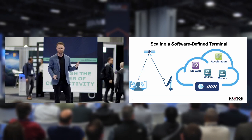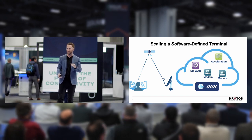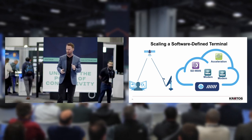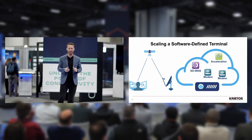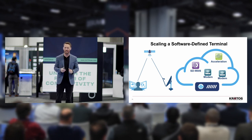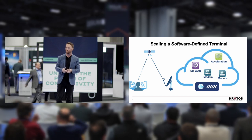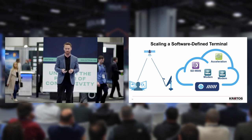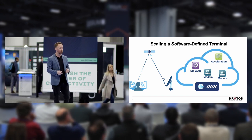And what this provisioning looks like in a software world is, again, deploying over the air and spinning up this new modem on that common edge platform. And so what that ends up doing is it prevents having to send an installer out to the end site to go stack that extra piece of equipment. It's just going to decrease your time in being able to respond to the business need on the ground. So that's one practical example of how do I add more bandwidth.